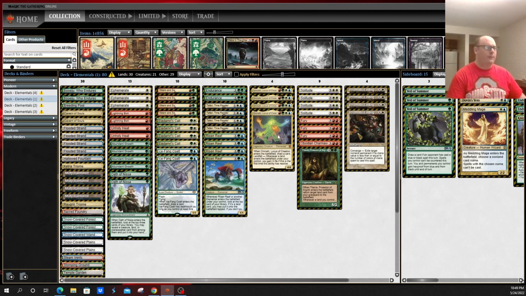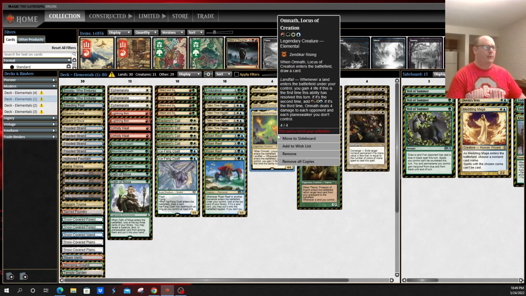Beyond that, as far as your creatures, Omnath, Locus of Creation might be the most powerful. Whenever it comes into play, it replaces itself, and then it has 3 different landfall triggers. The first one gains you 4 life. The second one allows you to get 4 mana, which are the 4 colors that it's cast for, ironically. And then the third one deals 4 damage to each opponent and each planeswalker you don't control, which can really only happen if you hit a land off of Risen Reef or if you've saved a fetch land from a previous turn.